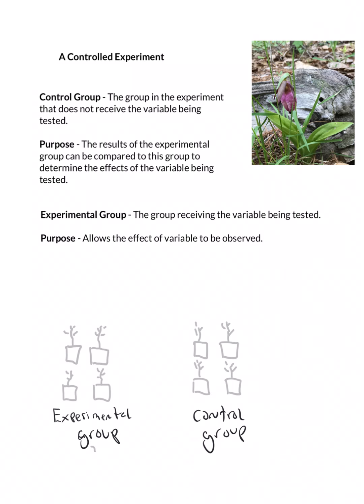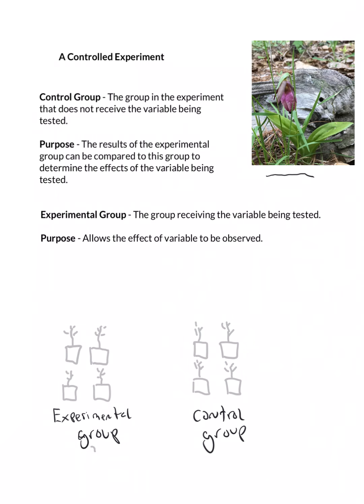So let's look at an example. So I have a picture of a flower. So this is a lady's slipper. I took that picture actually not this past summer, but the previous summer. So I thought it was kind of a nice plant to take a picture of. And to add into it. But the theme of this controlled experiment.